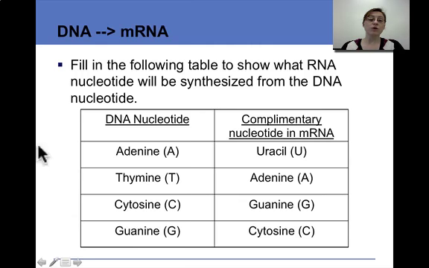We use the code from DNA, and it can match up base pair wise with a code in the RNA. So when we did DNA to DNA, it was easy. A to T, T to A, C to G, G to C. But now we've got some differences. If you look at the bottom here, G and C and G, they're going to be fine. And even a T in DNA is going to complementary base pair with A. But the problem is A in DNA would normally pair with thymine, but there is no thymine in RNA. So instead, it is going to base pair with U, which is called uracil.